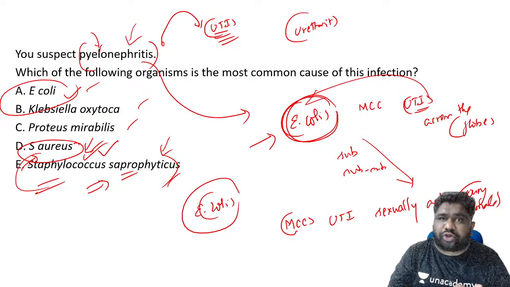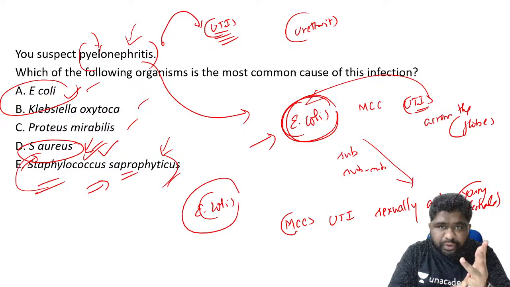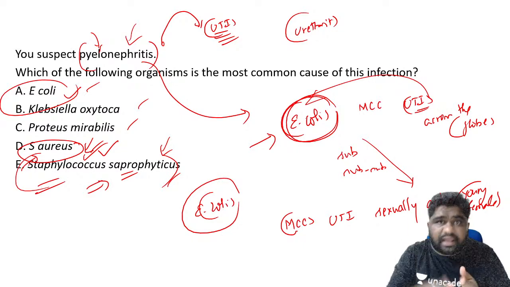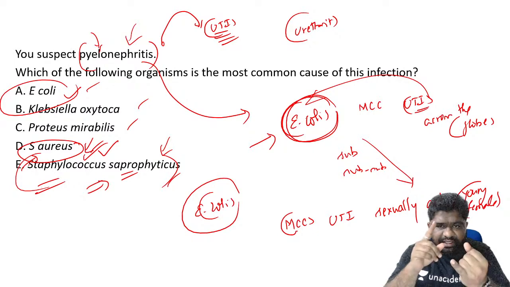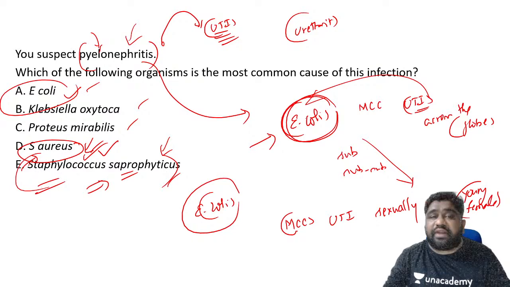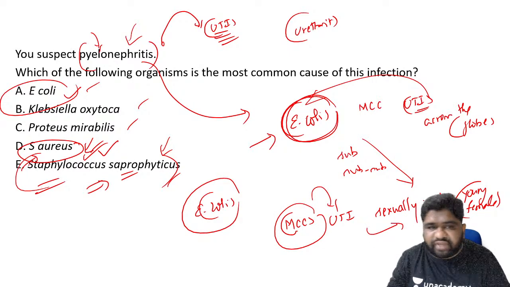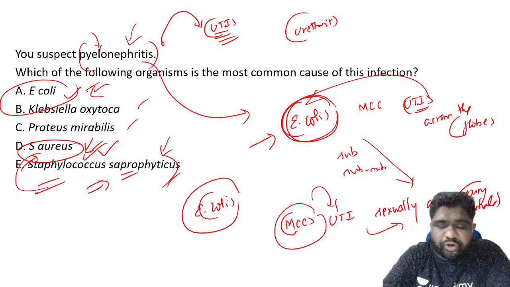So, that is the most common cause of UTI in a sexually active young female. If it is not sexually active, it is not Staphylococcus saprophyticus. If it is not a female, it is not Staphylococcus saprophyticus. If it is an old person, again it is not Staphylococcus saprophyticus. So the logic is young, sexually active female, and among gram-positive cocci. But if I don't mention gram-positive cocci, then the most common cause of UTI, even in sexually active young females, again comes back to E. coli. This is my point of concern. So think twice before you answer.